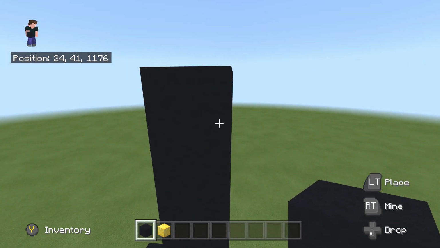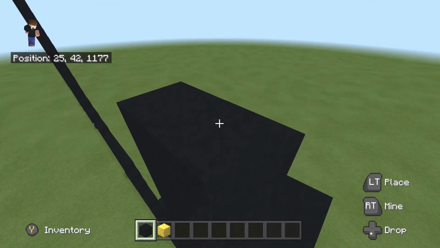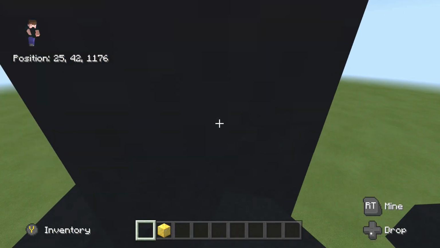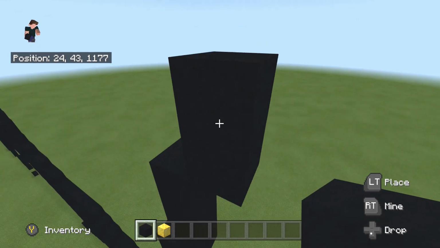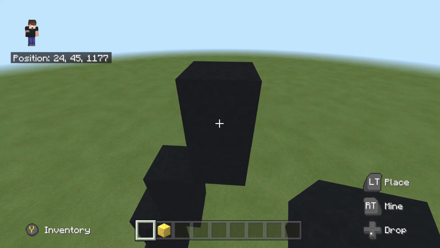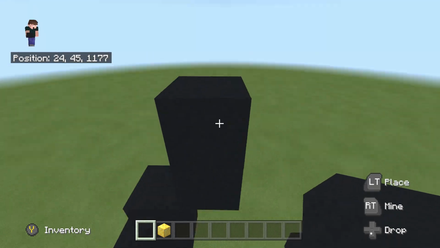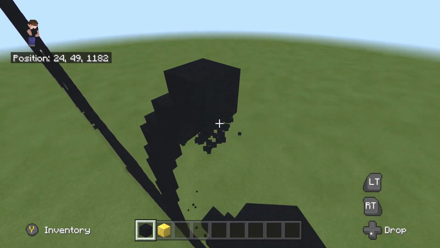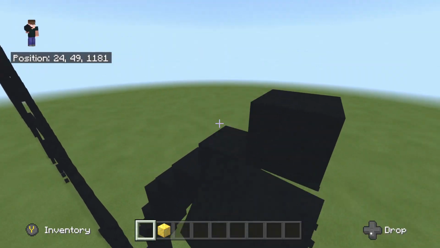Once we have flown back towards this end one here, we are going to do an upright diagonal from here. From this upright diagonal, place 1 on top, just like so. Then do another upright diagonal. And from this upright diagonal, place 1 on top. We're then going to do 4 upright diagonals from here. So 1, 2, 3, and 4.